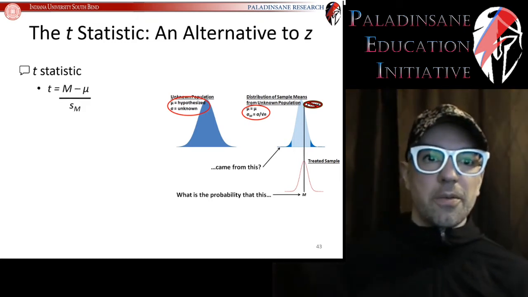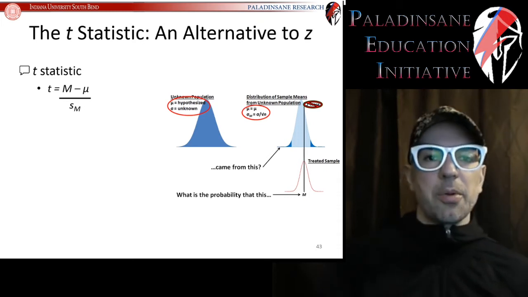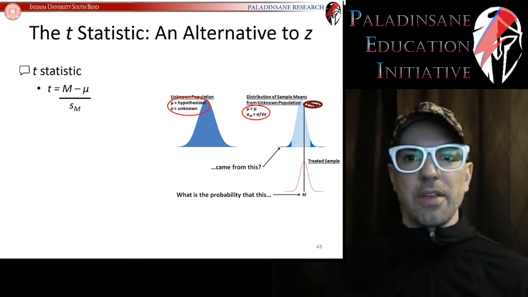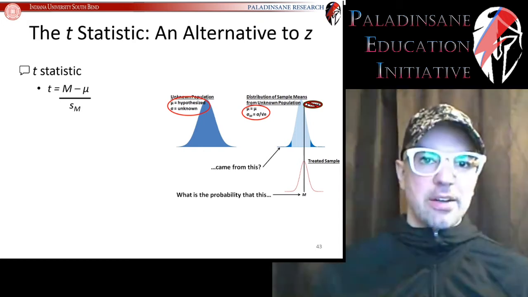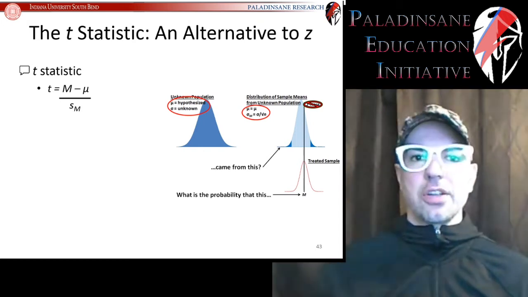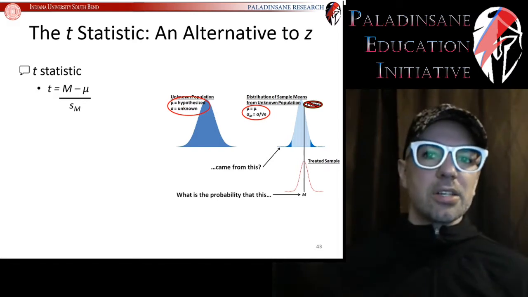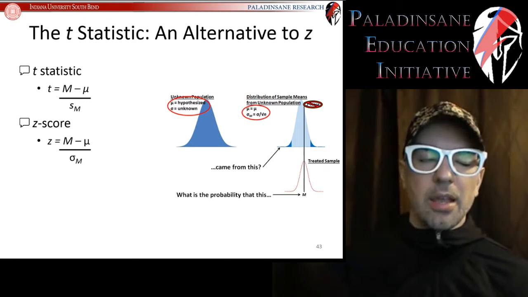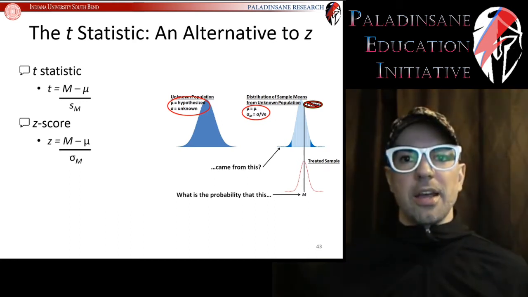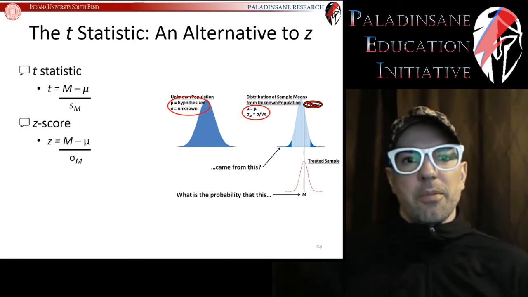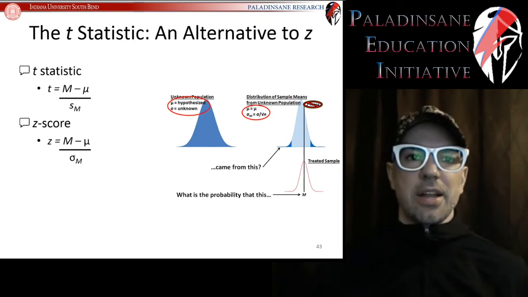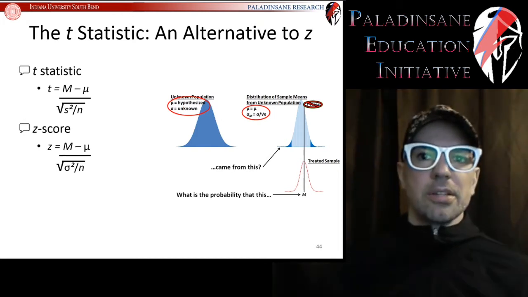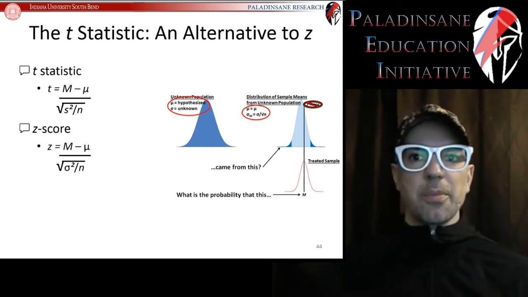So there's a formula for a t-statistic, your sample mean minus your population mean, all divided by the estimated standard error, that is the standard deviation of your comparison mean. That looks an awful lot like the z-score that we've been using this whole time. So just to back it up a little bit in that same formula, that estimated standard error is your standard deviation of your sample divided by the size of your sample.